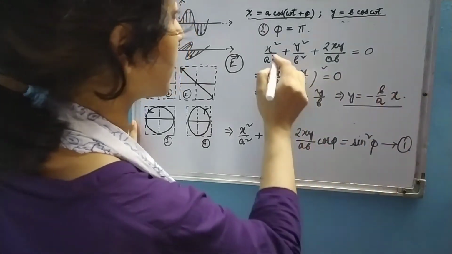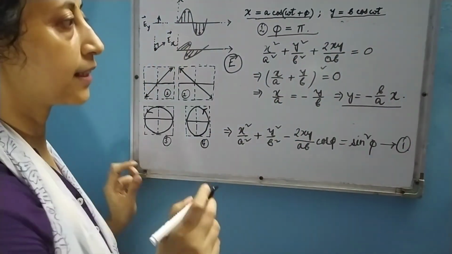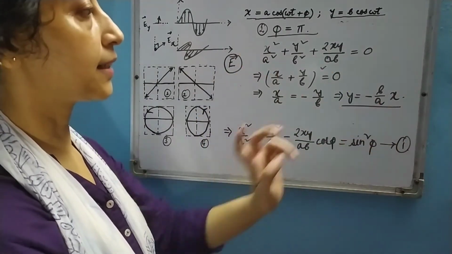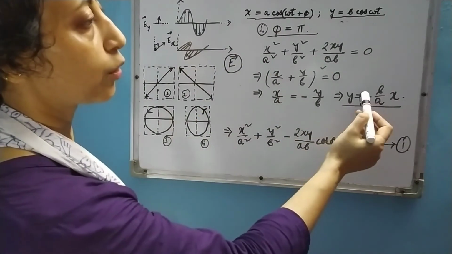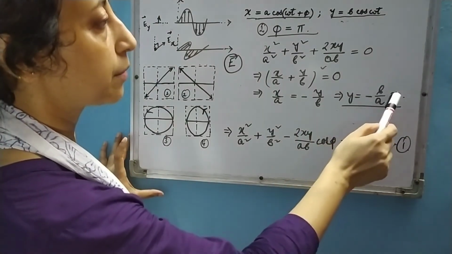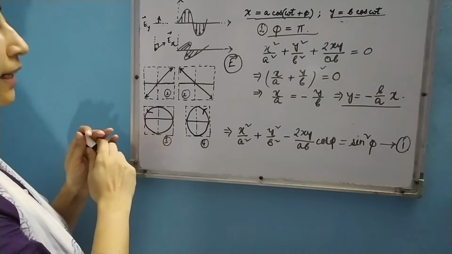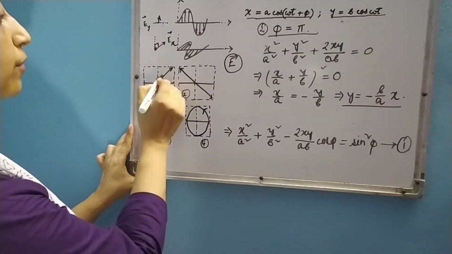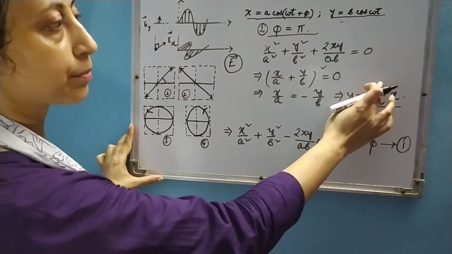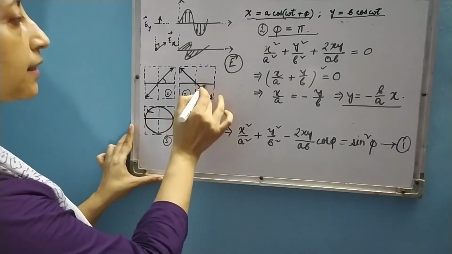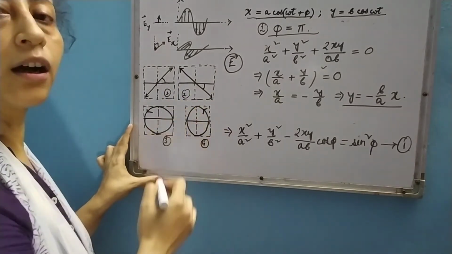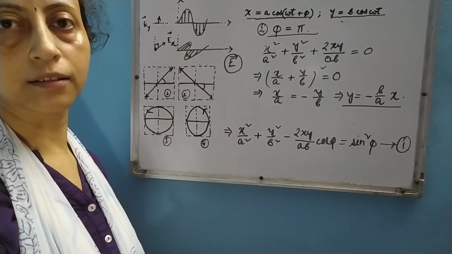with a minus sign. So that means if the phase difference is pi, then again it is an equation of a straight line, but the slope is negative, right? y equals minus b by a x. That means the slope is negative. In the earlier case for phi equals 0, the slope was positive, right? We had y equals b by a into x. Here it is negative with a minus, right? So this is again a plane polarized line, right?